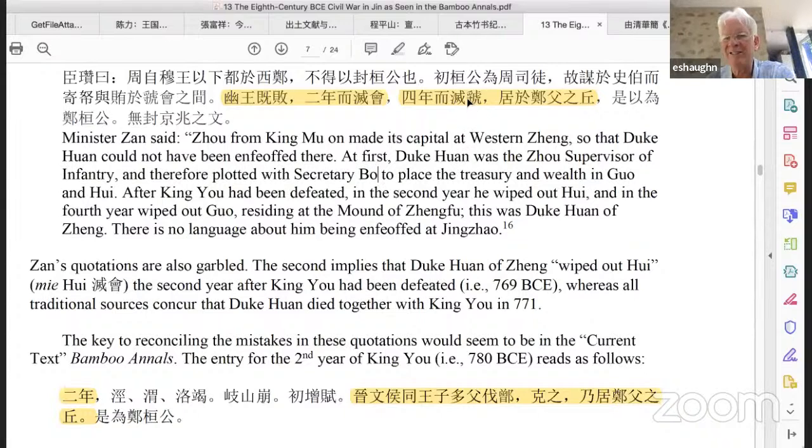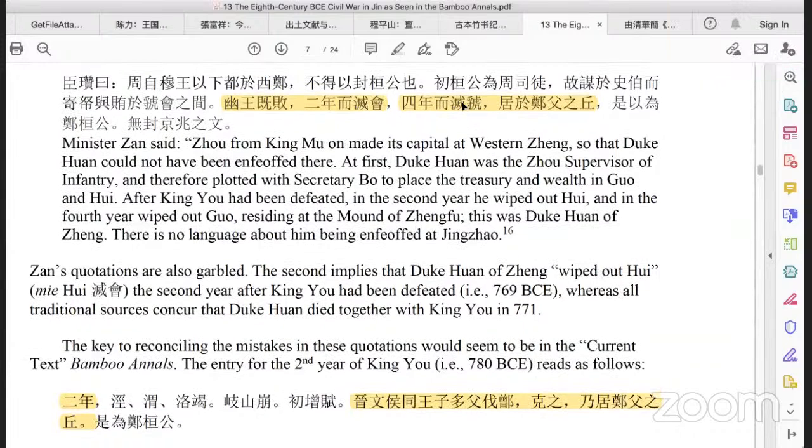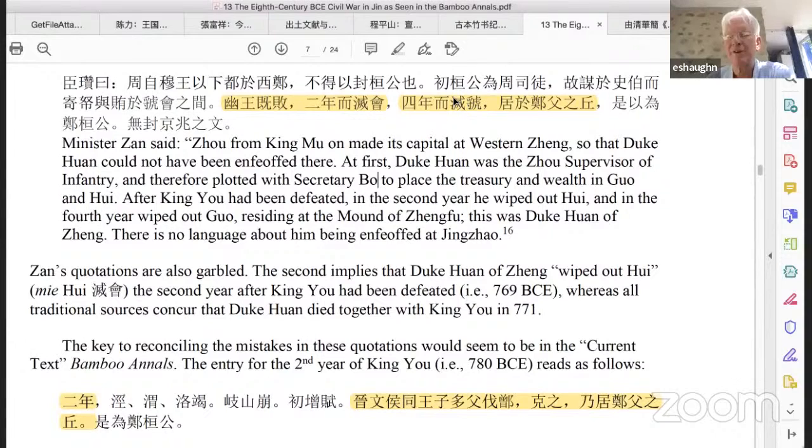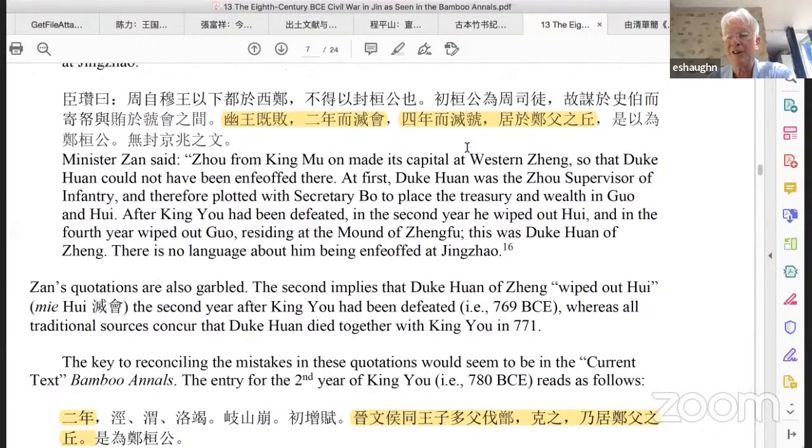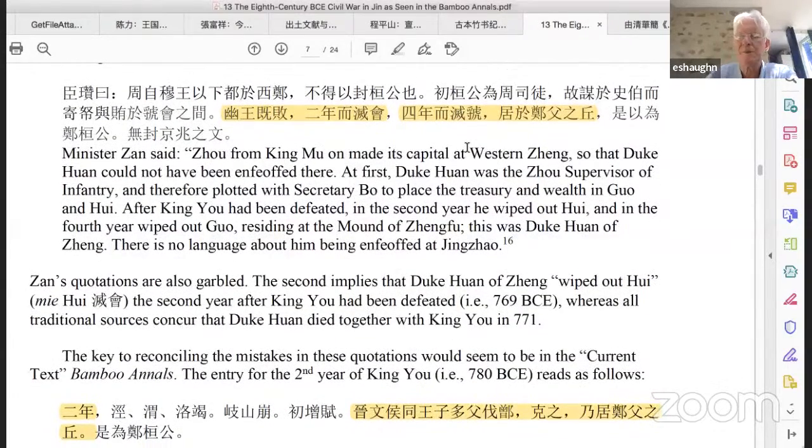So I suspect this Guo is the Sanmenxia Guo. But of course, as you say, we have lots of different Guo. And when it mentions one, we don't have any means of demonstrating which one it is. But I think the problem is not the Guo here, but the mie. And it just means that the Zheng people defeated Guo. Okay? Thank you very much. You're very welcome. Thank you.